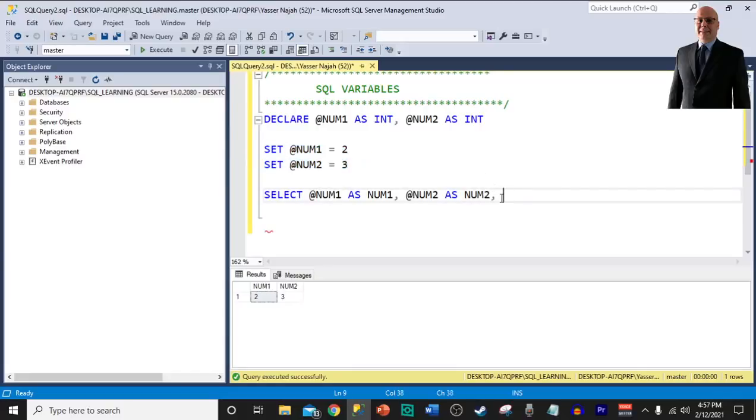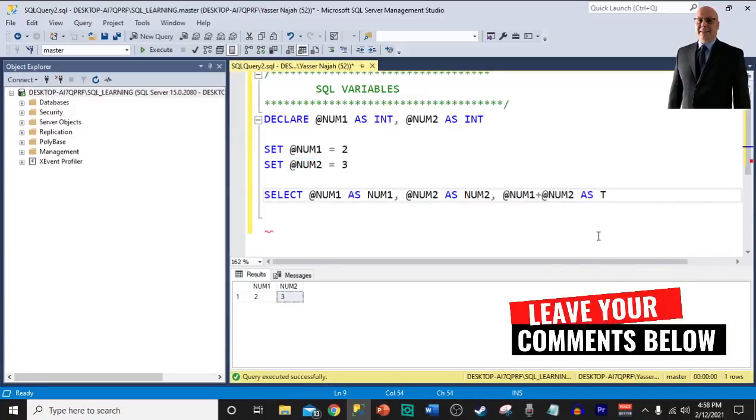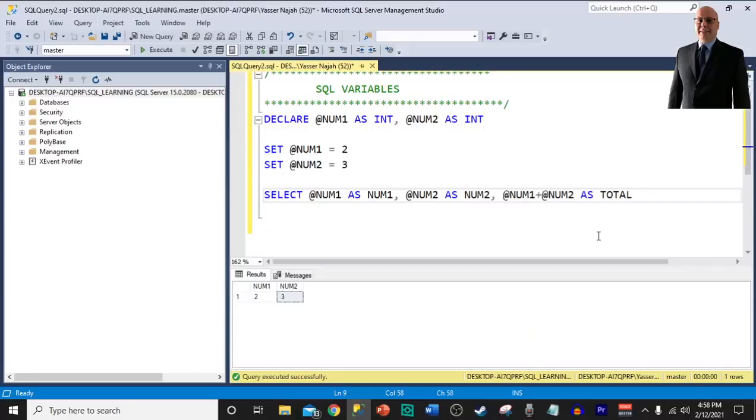Now let's say I want to add an additional column where we will be adding the value of variable number 1 plus variable number 2. The way we do that is we can say add num1 plus add num2, and we alias it as total. Let's run this so you can see it down here in the result set. So we have number 2, that's giving us the value of the variable add num1.